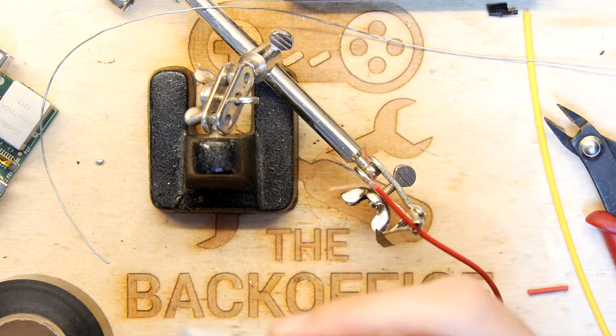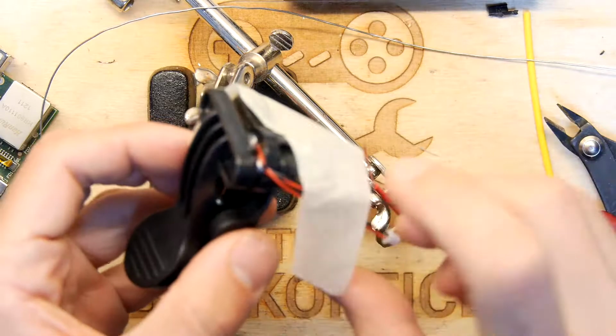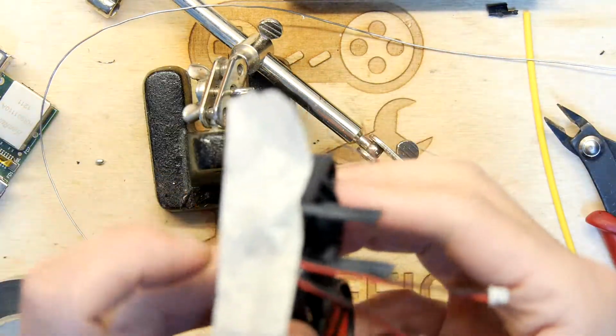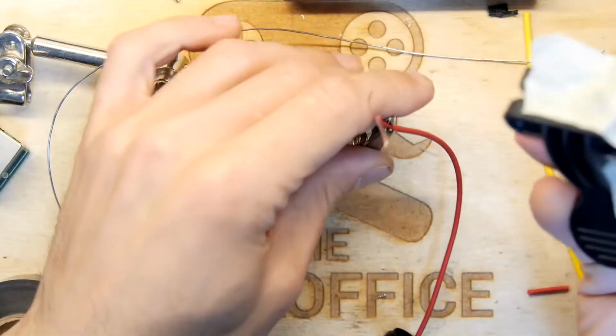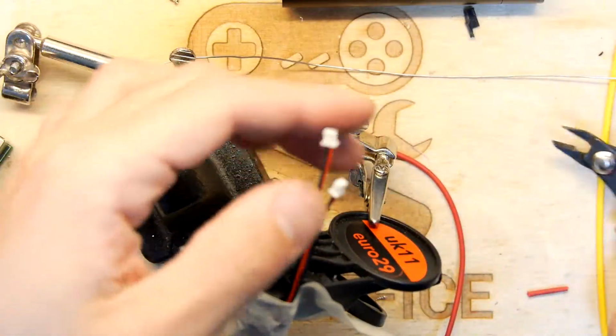So sad I didn't choose to glue this earlier. See, it's starting to get tacky. Just going to rearrange this though, see if there's a way I can grab the wires, because if I can get at the wires, we can just continue the job. So we've got our red wire and our black. So you can see where I'm going with this. It's a pretty simple build all in all.